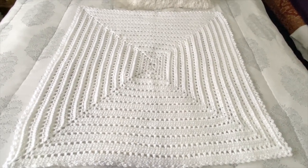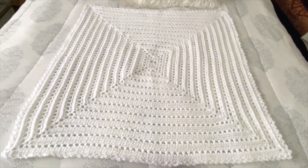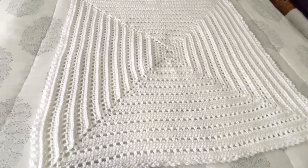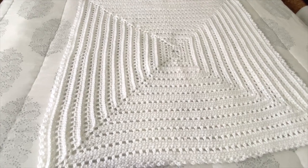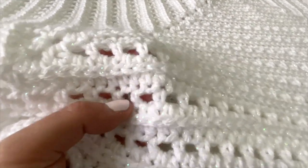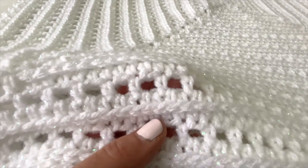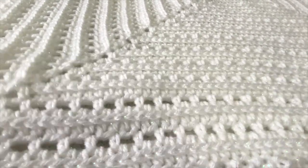It's funny, every time I come up with a new project that I get excited about, I get really, really excited because it's so cool to see how some basic stitches done with a slightly different technique creates something so different and so cool. And again, I just worked half double crochet stitches, and where you see these ridges here, I just went into the bottom front loops to create that ridge, and I'll go over that with you in the tutorial.